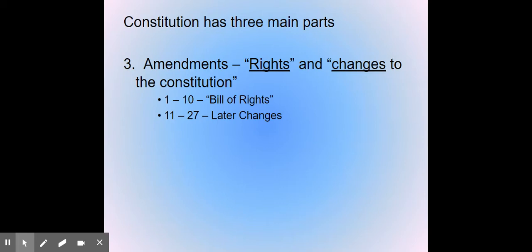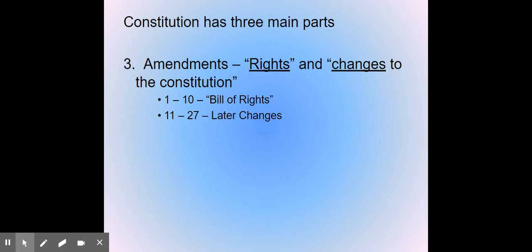And I had a professor in college who would talk about there being 2 ways to look at this. Number 1, the founding fathers did a good job. If we've only felt the need to change it 27 times, then they must have done a good job writing it to begin with. On the other hand, he would argue that if the founding fathers came back today and saw that there were 27 changes, they'd be upset. Not because we had to change it 27 times, but because they thought there should be more, that we would encounter more issues down the road than just 27. That they would kind of be surprised that there aren't more changes to it.